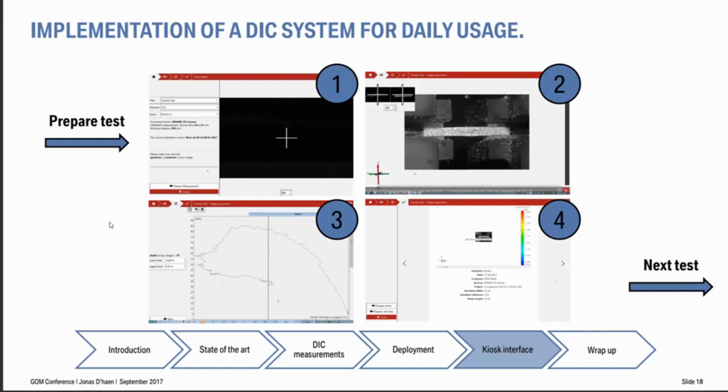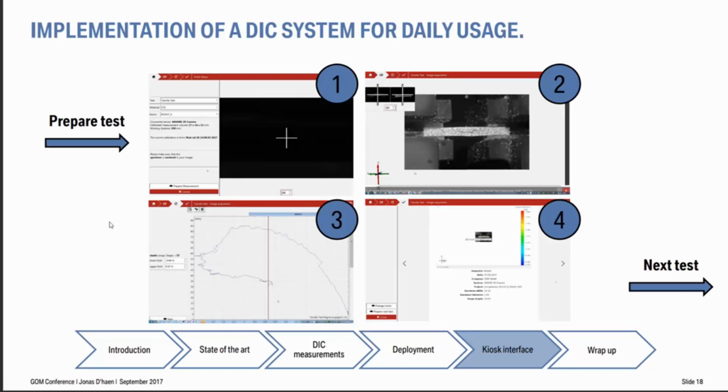And so the actual procedure of running a test in the kiosk mode looks like this. By the way, you've just seen the kiosk mode in the video that Carlos had run. Now we start with screenshot number 1. We give the test a name, or the number or specimen a name. Maybe we manually have to enter the thickness or some other data to the project. But then we go to stage 2, and as I said, it automatically starts recording with the test machine and stops the recording with the test machine.